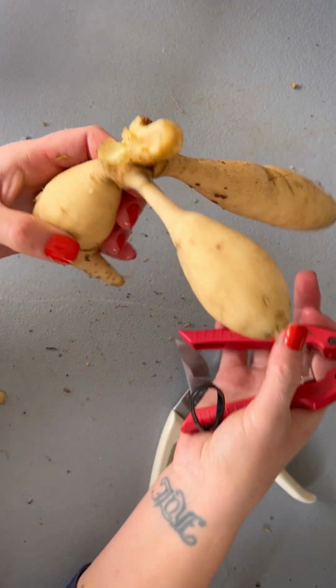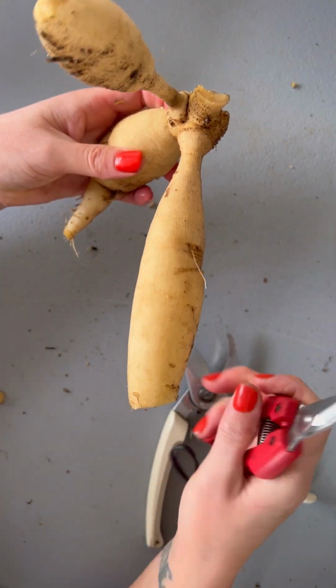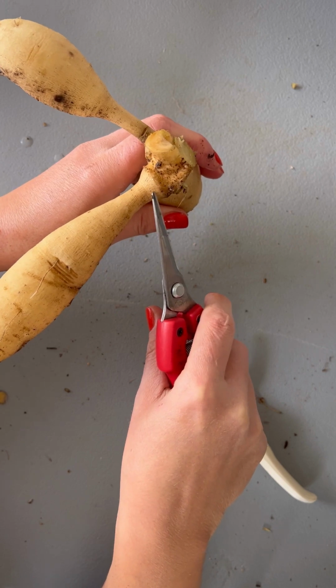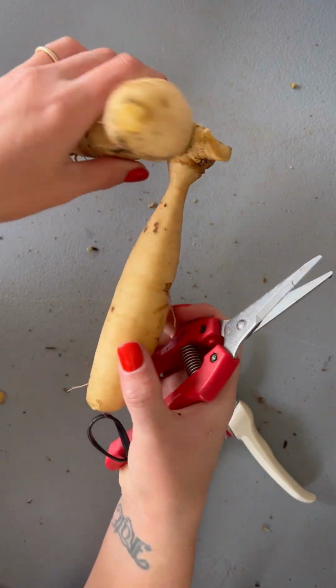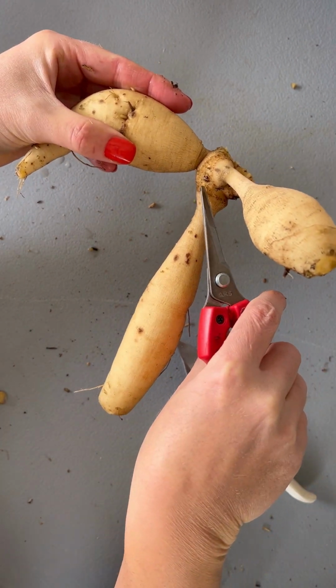All right, continuing on, we're gonna try to save this big tuber because it's got, again, that eye, that really great head, this nice strong neck, and this really elongated body. That's a really healthy tuber. There's also an eye right there.